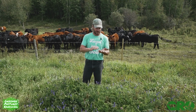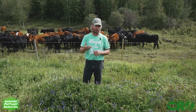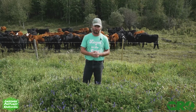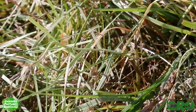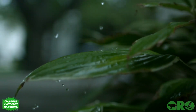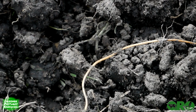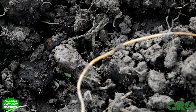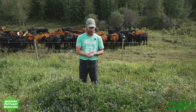So how do we prevent runoff? We have to cover the soil. We call it the soil armor because it's stronger than the raindrops. So the raindrop's stronger than the soil, but the plants are stronger than the raindrops. So this time, if we've got a live or dead plant material covering the soil, the raindrop comes down, hits the plant material, and now the raindrop bursts into tiny little particles. And then it soaks through and into the soil without doing any damage. Okay, so we need to stop that runoff. We need to leave soil armor.